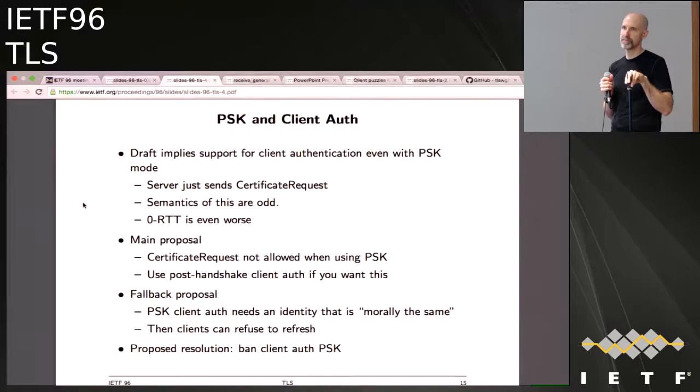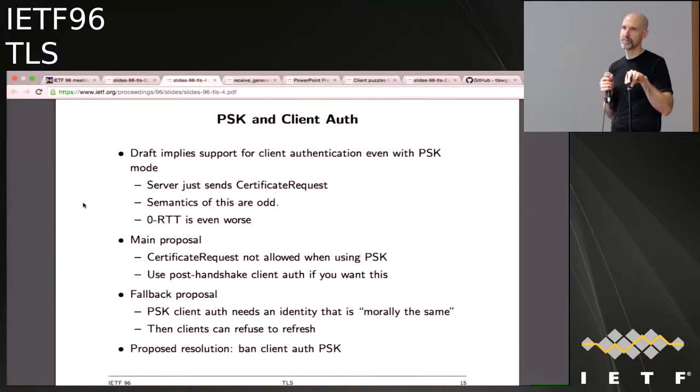Yeah, that's absolutely true with the implementation. I ran into exactly this problem when I was doing our zero RTT part of the stack. And you could just ban it for zero round trip, but since I haven't heard any rationale for allowing it at all, it just seems easier to ban it entirely. Though maybe DKG has rationale for allowing it. I don't know that I do. I wanted just to clarify, you're saying that with the main proposal, it makes things easier, and without the main proposal is what's harder?